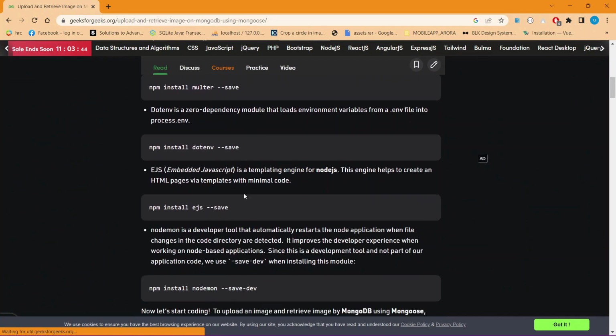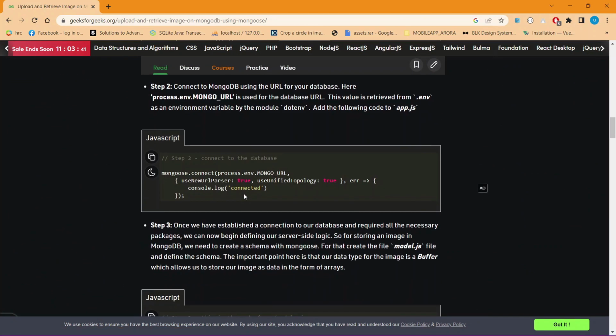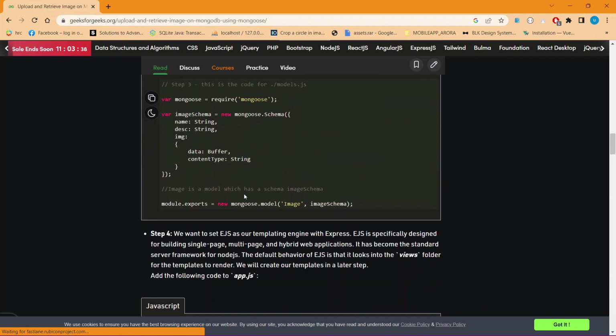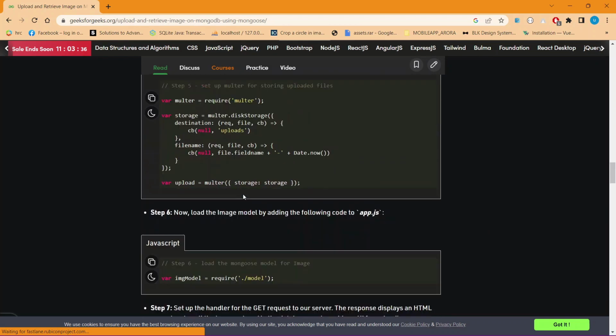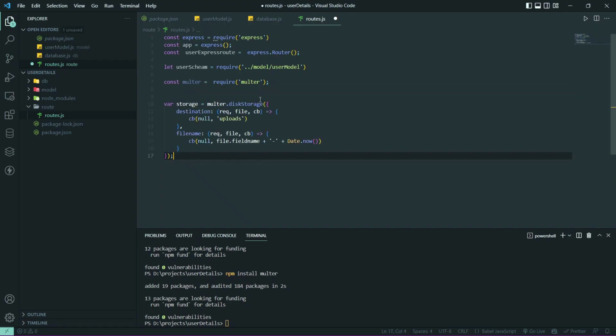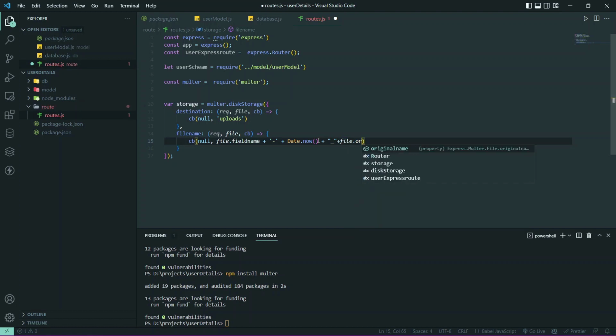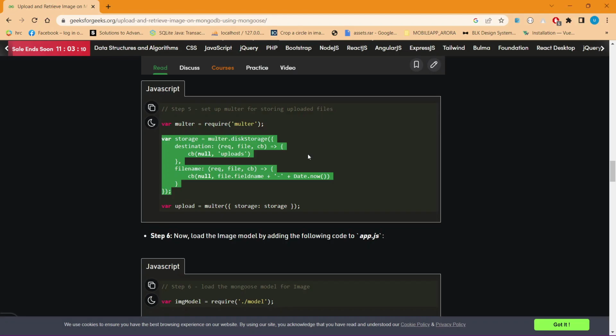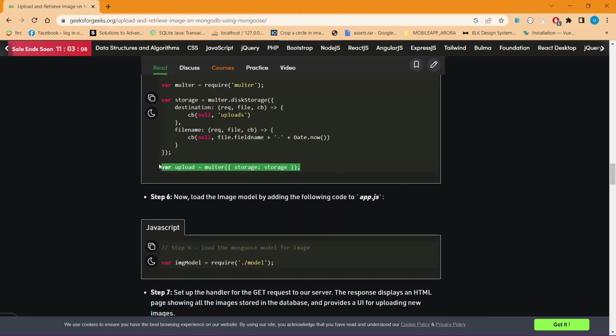You can see this multer is used. So let's get that code, like the storage, where our storage is defined. We can give the full name of our file, like the original name. And for the uploads, this one.